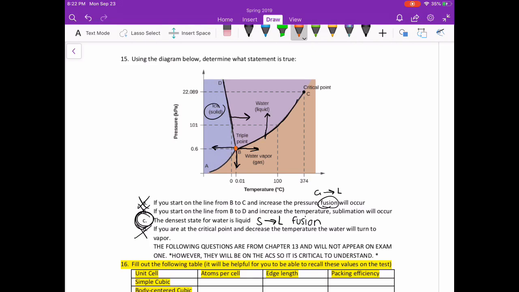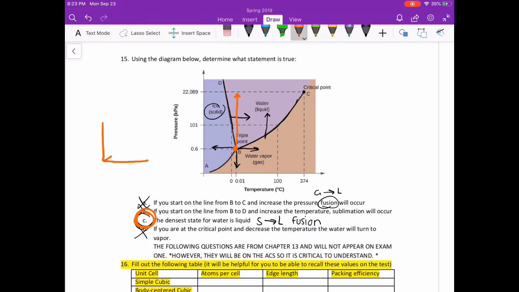If you start at the triple point and increase pressure, I'm naturally going to go to the densest state because I'm pushing down and forcing the molecules close together. The reason liquid water is its densest state, when usually you would think solid, is that the lattice water forms makes it less dense. It's the same reason a soda can will explode in the freezer, because the solid expands as it freezes.